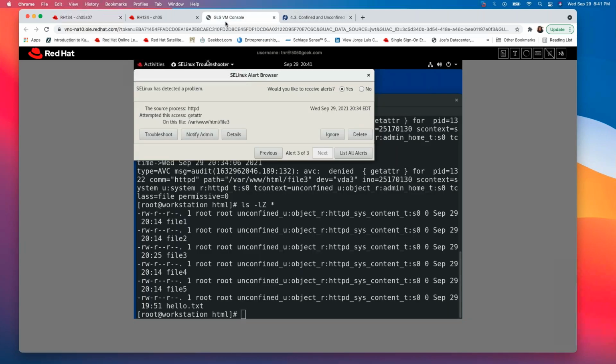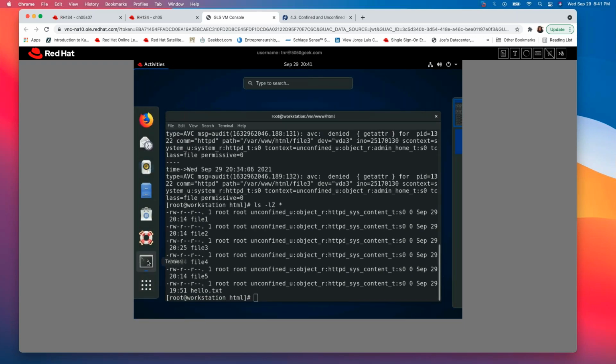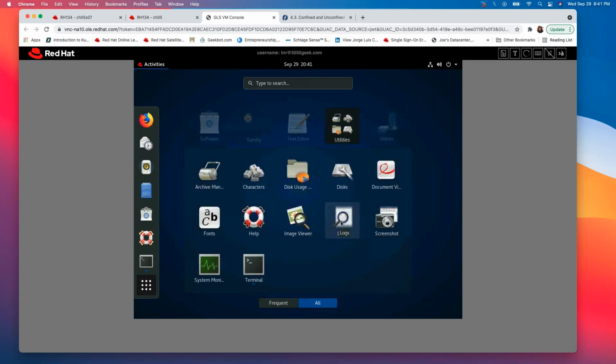The SELinux policy menu. I don't see a policy menu. Terminal, help, software, files, Rhythmbox, Evolution. And then when I click in here, I got subscriptions, Evolution, boxes, software. Wonder if it's under utilities. Nope, I don't see it under utilities.